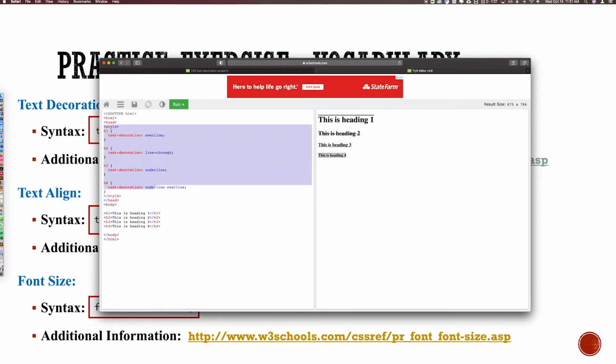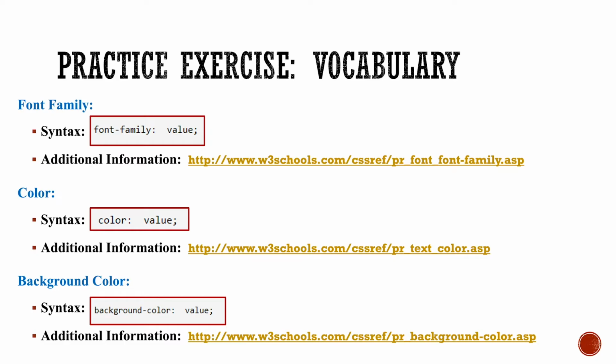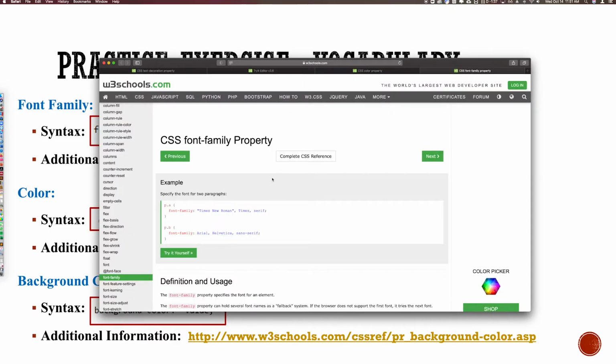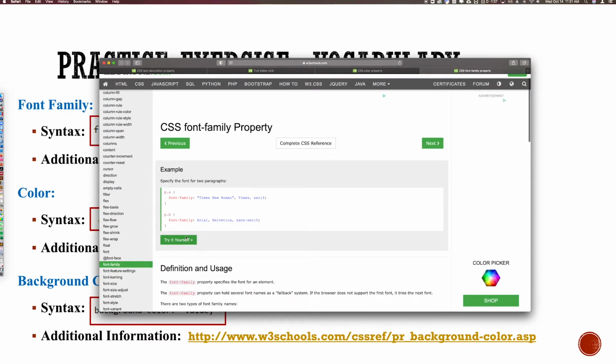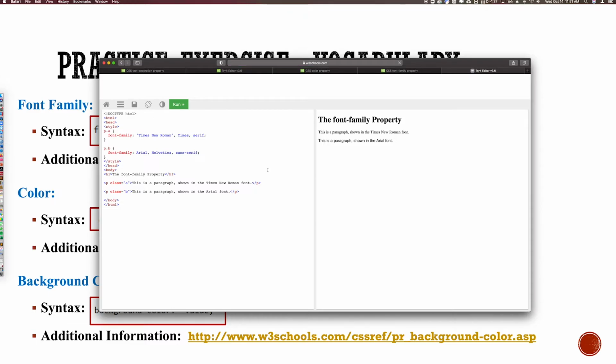In this practice, we are using embedded CSS. As you can see, it is using the style tag. You can always change the font family. I'm using font-family here.